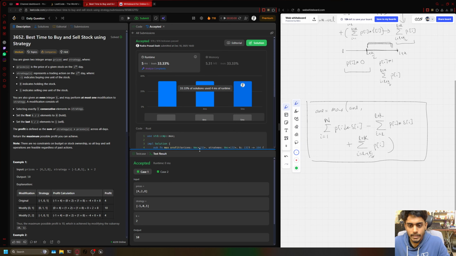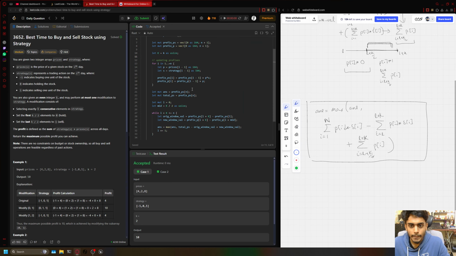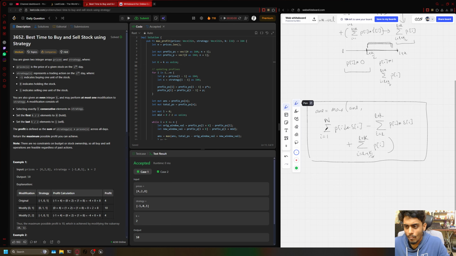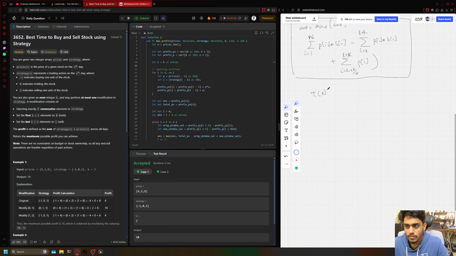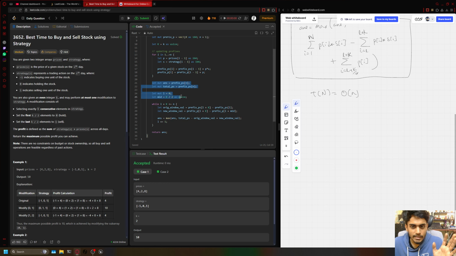If we quickly look at the time complexity here, I'm initializing this prefix sum, so that will be the order of the number of elements I have, so big O of n. Then after that all this initialization will take constant time. Now here I am sliding my window.